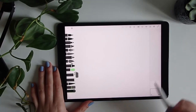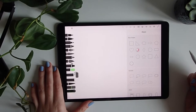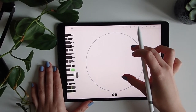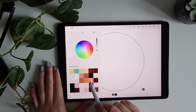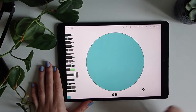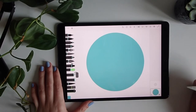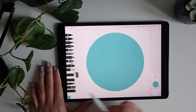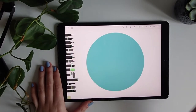First of all, opening the layers, I'm in the bottom layer and I will start doing a simple shape which will be a circle right here. For filling up this circle I will use this tool that will allow me to do all the filling, as you can see. Once I have this, I will do a new drawing layer and I will put a background — this tool is even faster than the previous one, which will be the completely filling.